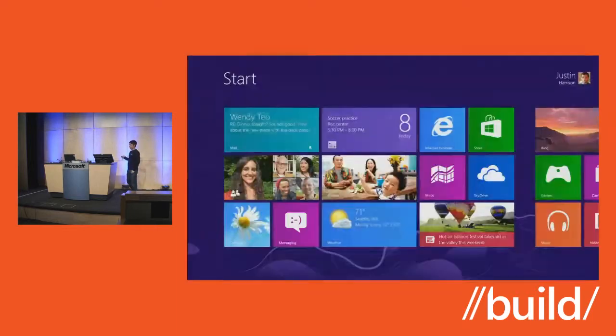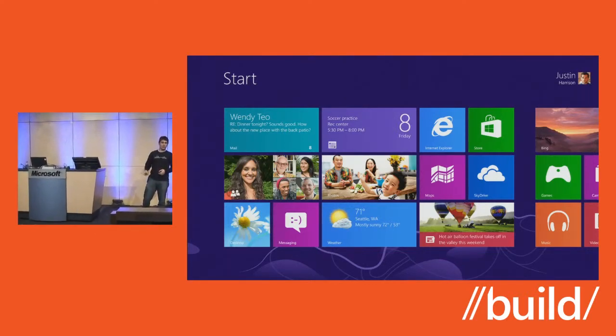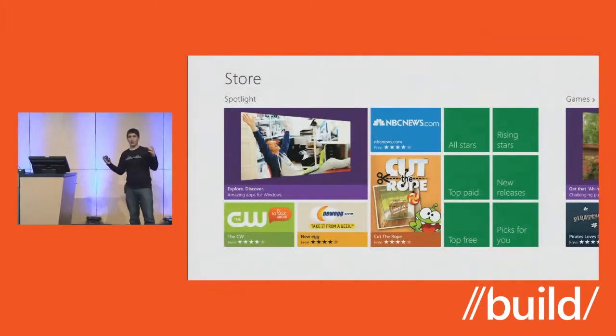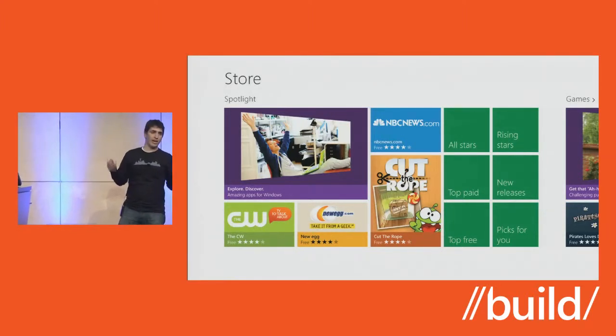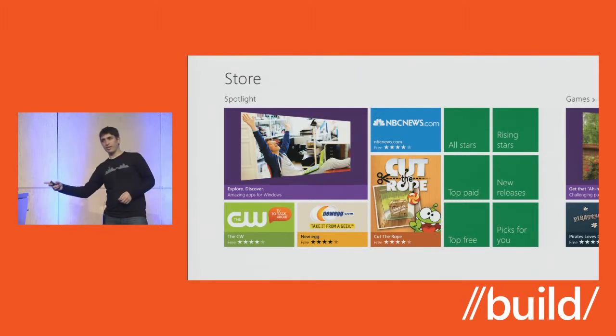And so let me tell you first about the list view. The first thing you want to know is lists are everywhere. When you first turn on your computer, there's a list presented to you with the start screen, and most apps, like the store, use a giant list view. This is the same list view control that you get to use in your own apps. It has multi-size. You can pan back and forth. It has grouping. You can integrate it with the semantic zoom control so that users can quickly jump to a section of the group.